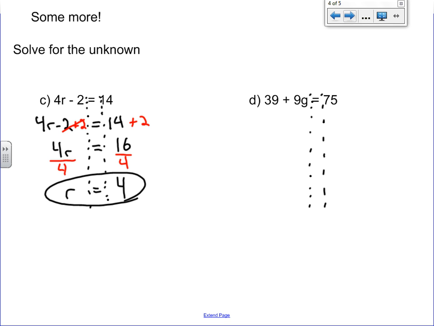So we want to bring that 39 to the other side. Alright so we start with 39. Oh and I'm not going to leave myself enough room if I start there. So let's go right here. 39. So we want to minus the 39 because if there's nothing in front of the 39 we can assume it's a positive, and then we go back to 9g.